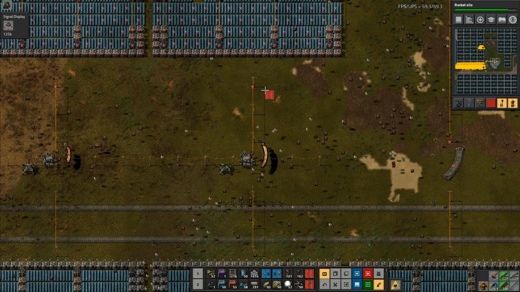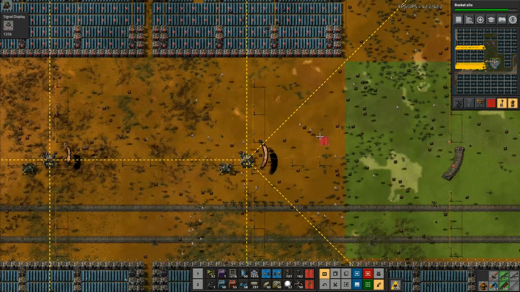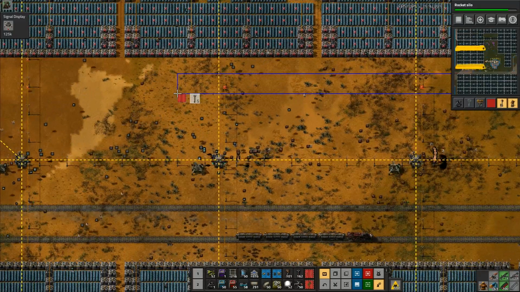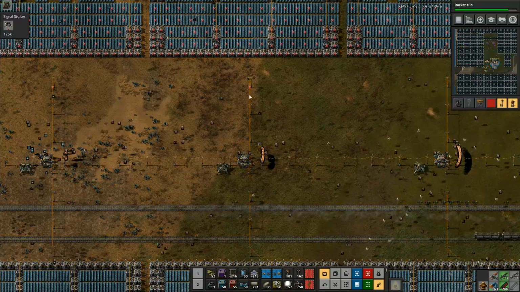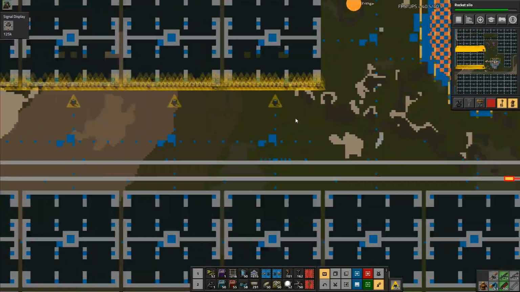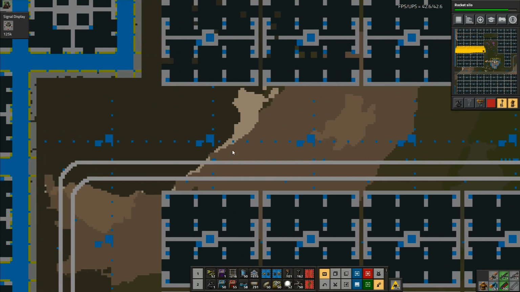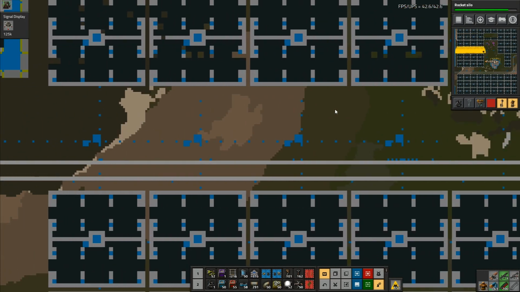Oops. Cancel removal. No, don't cancel removal of those. We'll leave the removal of those in place. Well, actually, it's going to be a little bit higher than that. So those there can stay just for a minute. And then we'll have a line of them along the top.